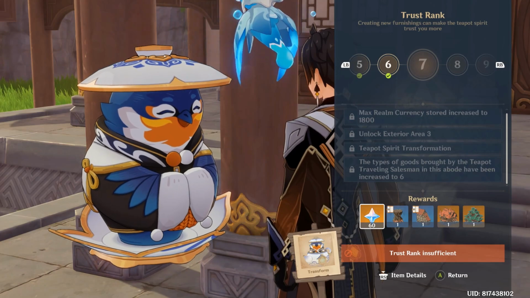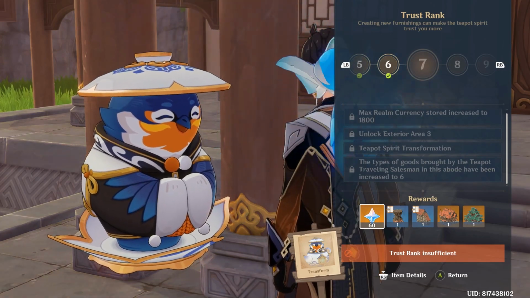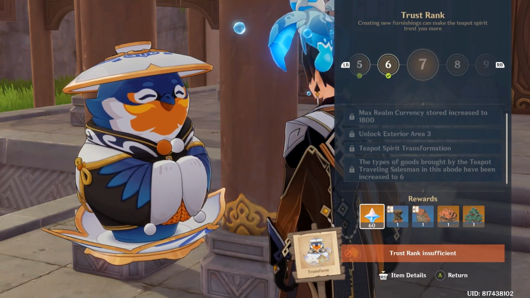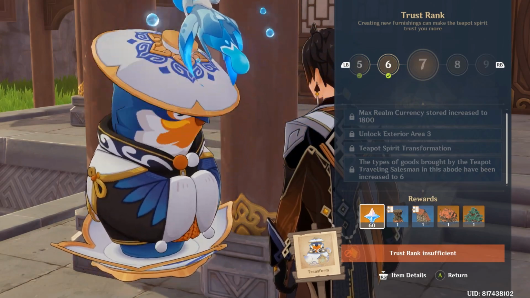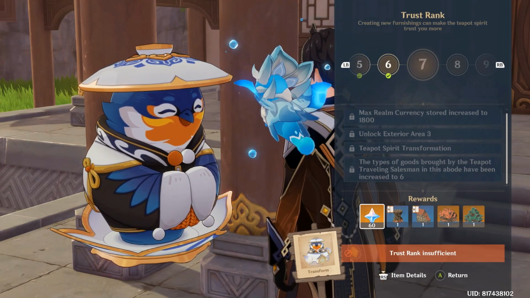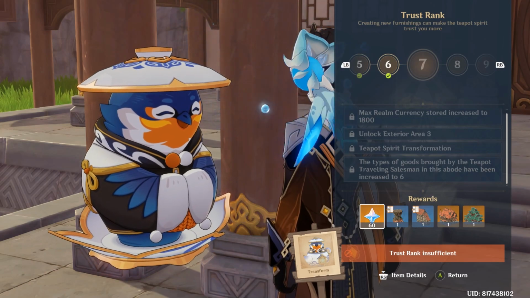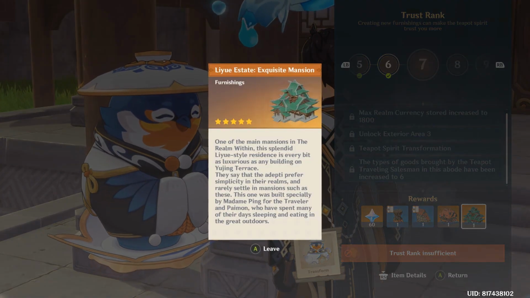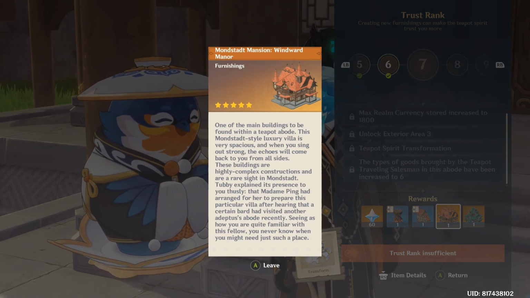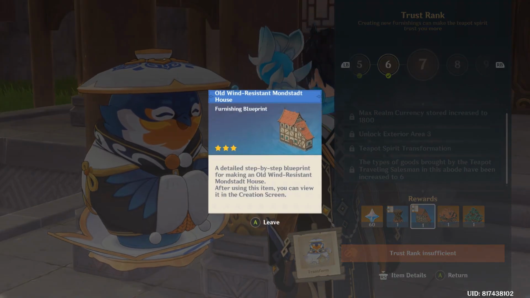And it also increases the number of goods sold by the teapot traveling salesman. Now, we all know that the teapot traveling salesman's items may not be that great, it's just furnishings. But don't forget that there is a possibility when the number of goods increases, we can get something good from it, some rare items from it. Okay. Oh, and not to mention, at rank 7 you get the different furnishings for the mansion as well, the main buildings. Okay, it allows you to build more main buildings.